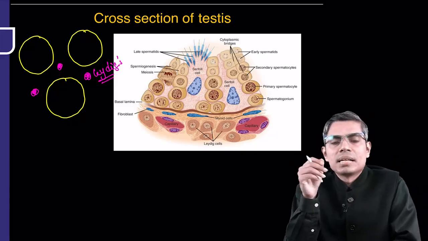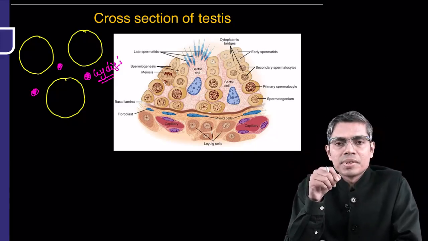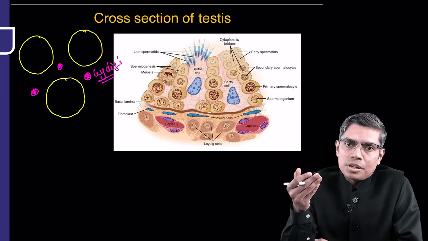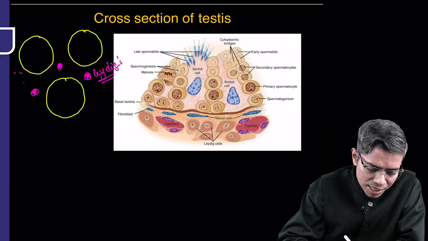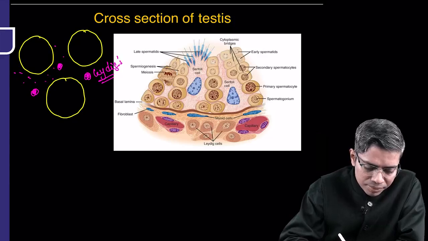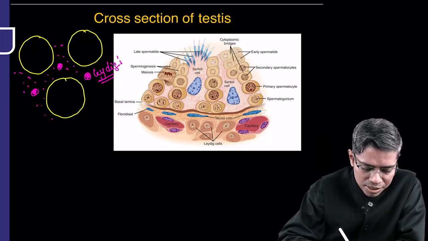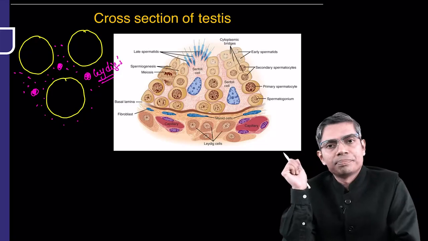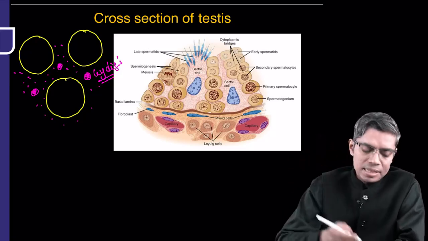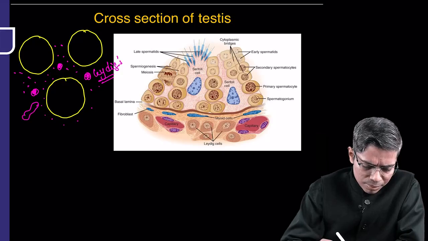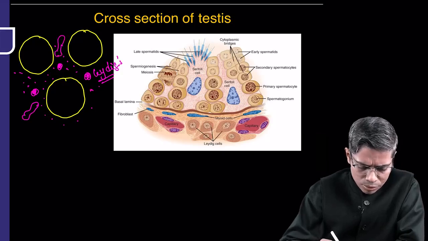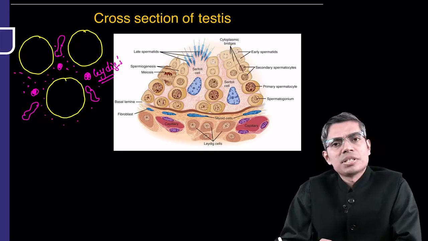All of us know that it is the cell which is going to secrete your testosterone. So where are these Leydig cells located? Leydig cells are located in the interstitial tissue of the testis. That's why we say interstitial cells of Leydig, right? Now, apart from this Leydig cell, obviously there will be the presence of certain blood vessels, which you also know, right? So the blood vessels are also present here.